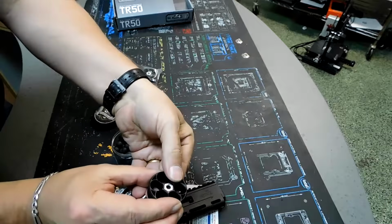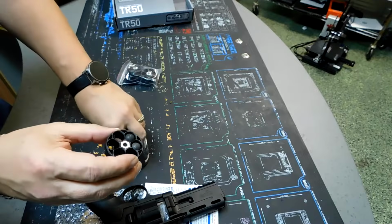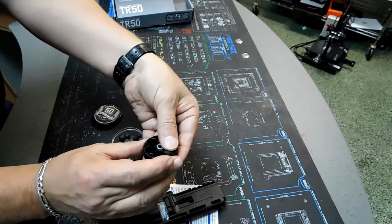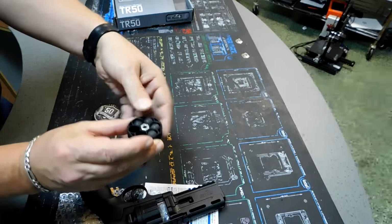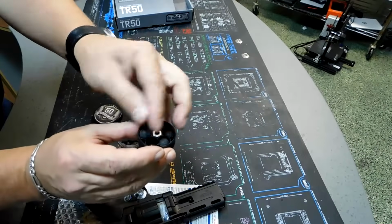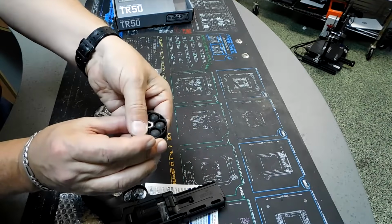And we're going to press them into place just like that. Guys, I got to tell you, that feels really, really tight. They feel really solid. And, of course, you want a good seal. Otherwise, your round isn't going to go down range quite as quickly or as accurately as you want. Wow, that feels great, guys.